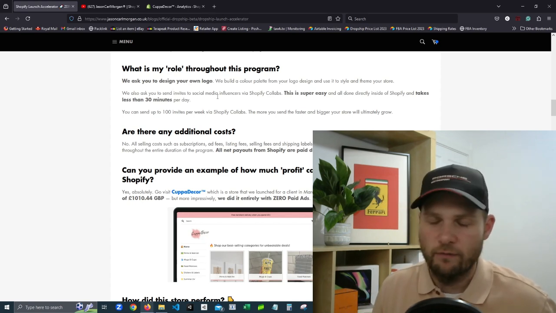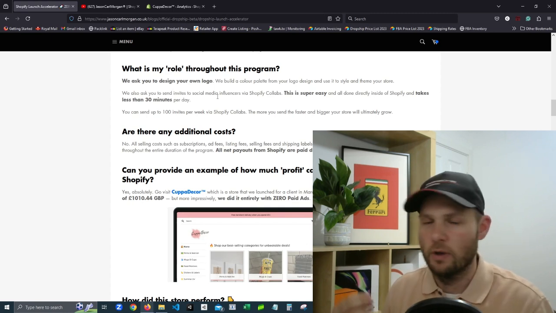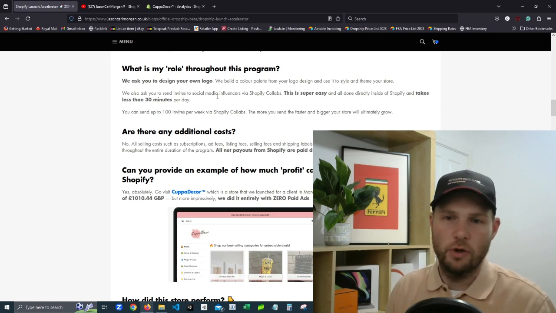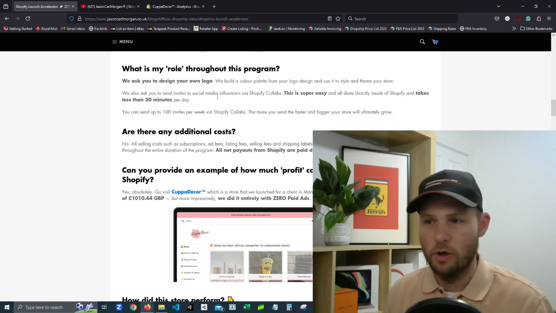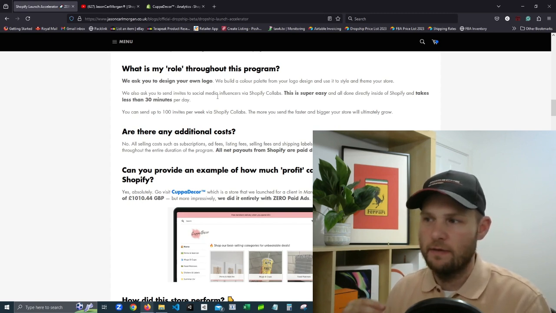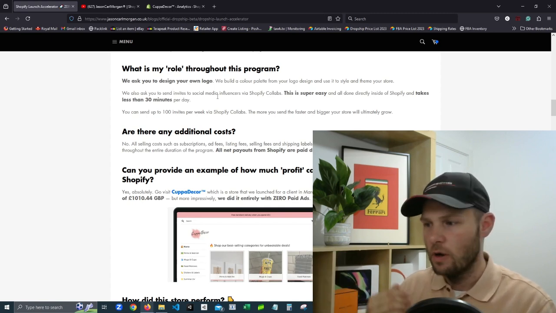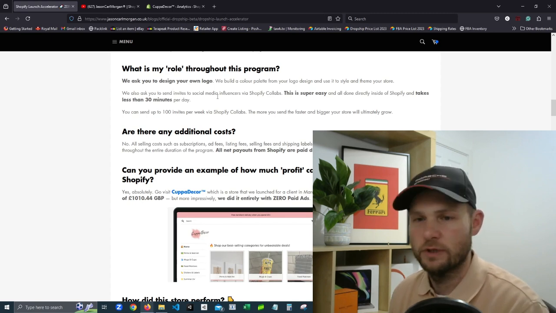Plus, pretty much everyone that we work with wants to create their own logo, right? It doesn't really matter that much, but it is worth putting a little bit of effort into your logo once you've got your brand name. And then once you've styled that, that's your brand, that's your image. You're going to use that same logo on all of your social media channels as well. So put a little effort into designing something really nice.